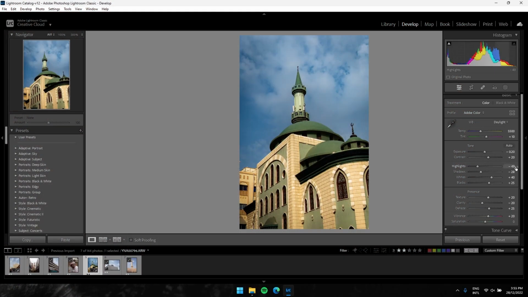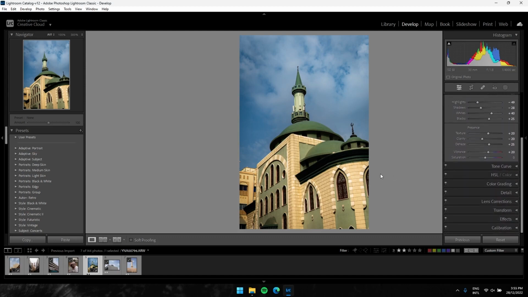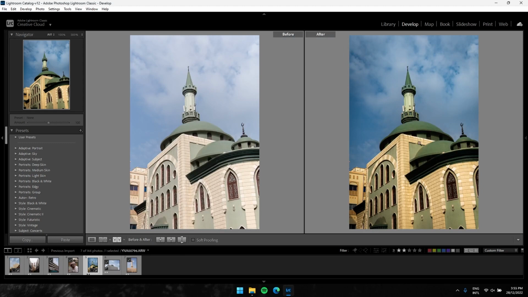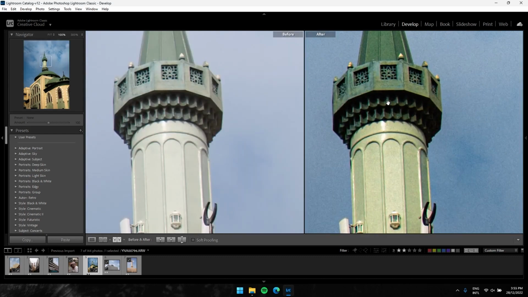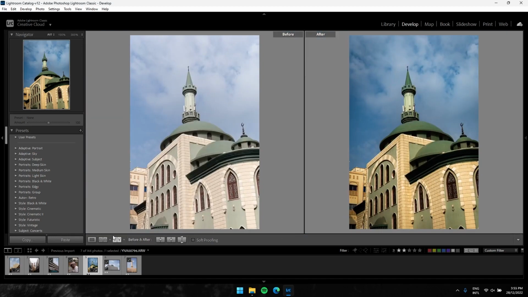Okay, I think this looks good enough. So you can see, you can click here to see the before and after. The colors pop out, the shadows are toned. You can see the sky and the clouds as well, and the details are still here, with a little bit of noise. This noise is like artificial noise. So that's it. That's how I edit my pictures.